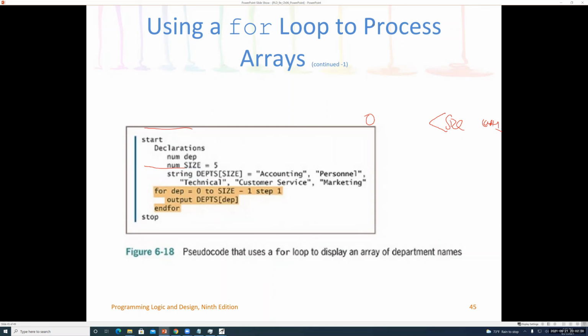Yeah, so we see for this one here, right? For this array, we have the department array here, with size 5 elements, right? So when you're working with the for loop, you initialize the value, and you check if the value is less than the size minus 1, keep doing it, and you always have the action to alter it, to change it here. That means increase by 1. Remember that if you are missing this one, you have an infinite loop. It will go again and again forever.